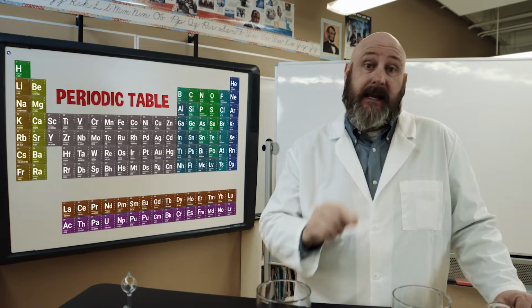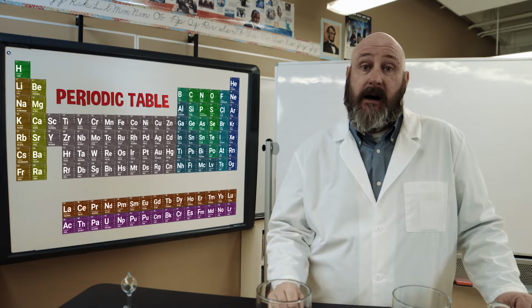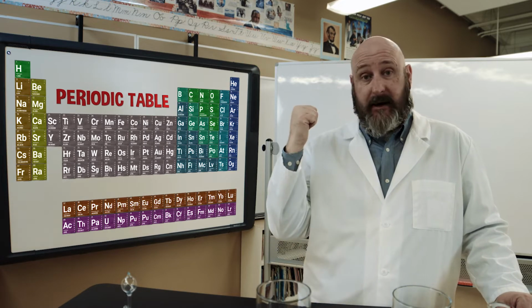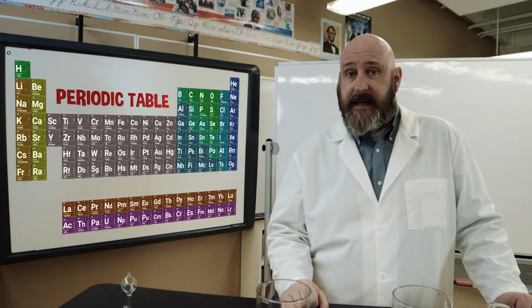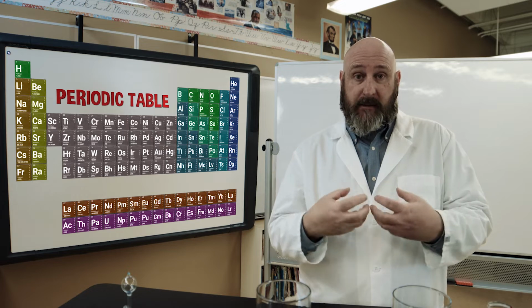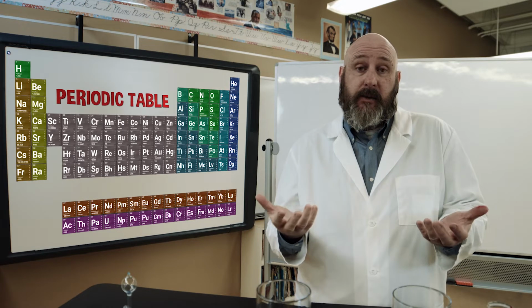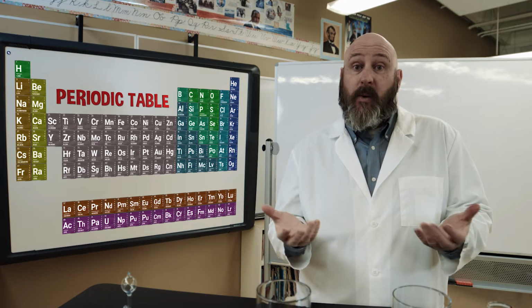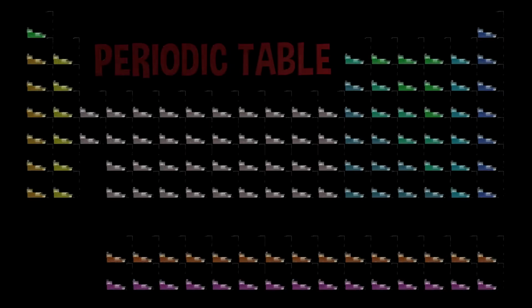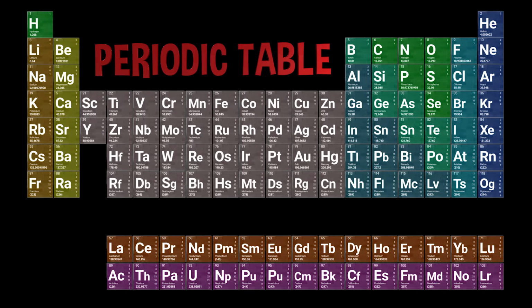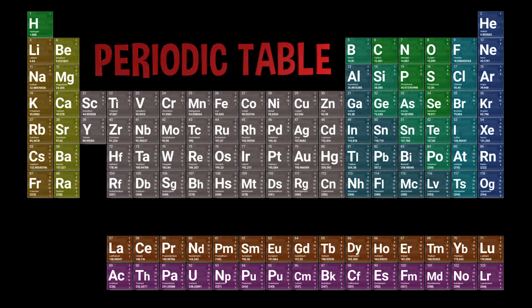Well, chemists like to use a chart they call the periodic table. It's behind me here. They can look at those elements on that table and they can see how to put them together or break them apart to form new molecules. And in doing so, we get chemical reactions. Take a look. All matter in the universe is made up of these building blocks, called elements.